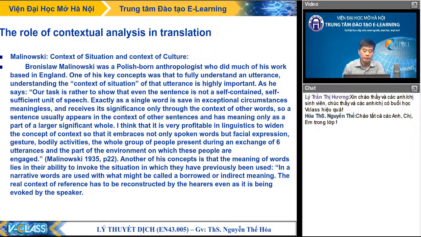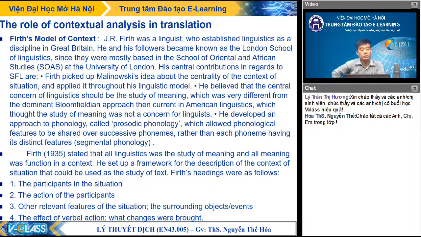Malinowski had tried to understand the context of situation, because in the situation there are different meanings in different aspects. So the context of situation provides the reader a lot of information. You should know that the meaning of words lies in the ability to invoke the situation in which they have previously been used. And next, in order to analyze the context, the analysis of context according to the researcher's field.